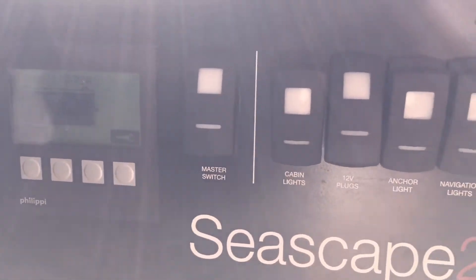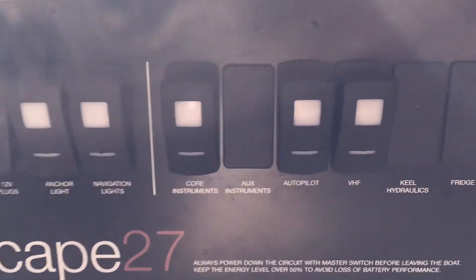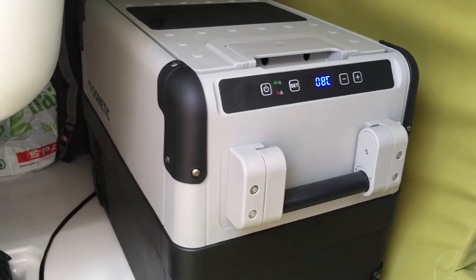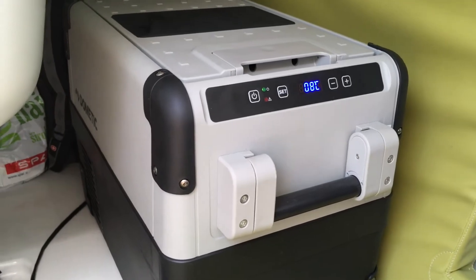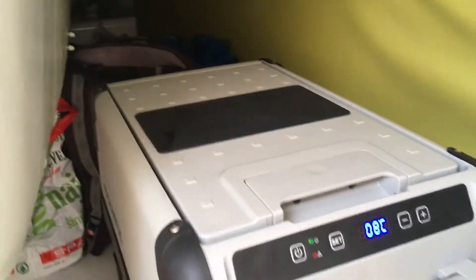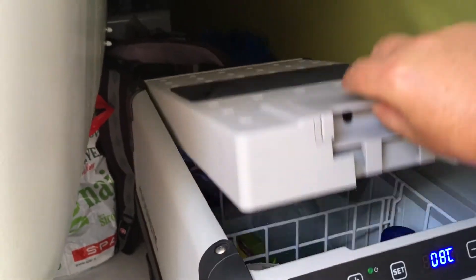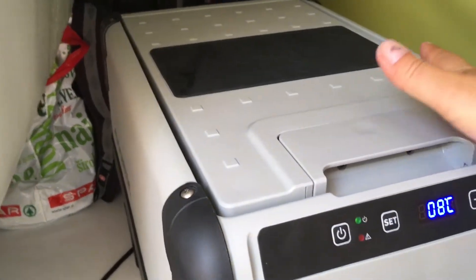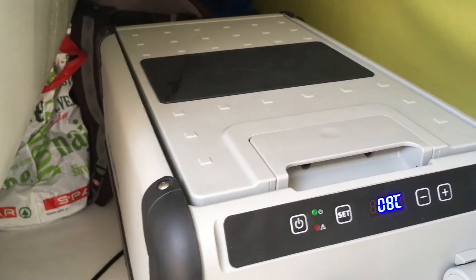The energy management on a racing boat is pretty simple, so there is not much stuff. So we will upgrade it. For now we are testing it with this freezer or fridge from Dometic which is absolutely fantastic — I can really recommend it on a cruising boat. It can freeze down to minus 22 degrees Celsius.